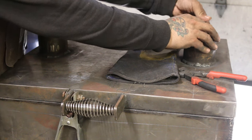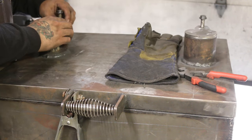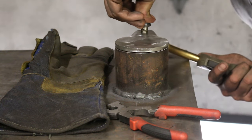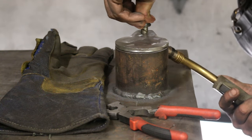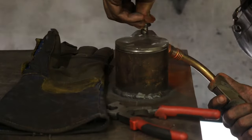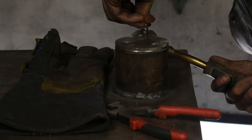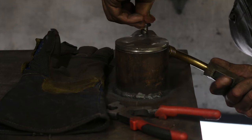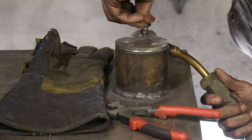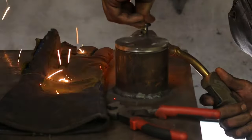Now, it's simply a matter of putting the round stock through the tabs, applying pressure from the top, and welding it to the bottom tab from underneath. This allows the spring to apply constant downward pressure on the damper tab, ensuring it doesn't move, regardless of the position it is in.